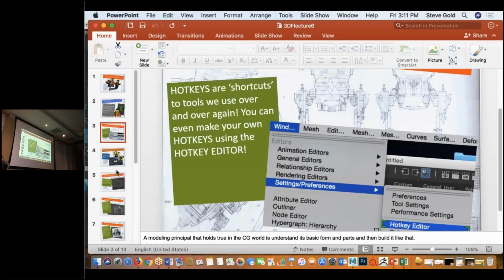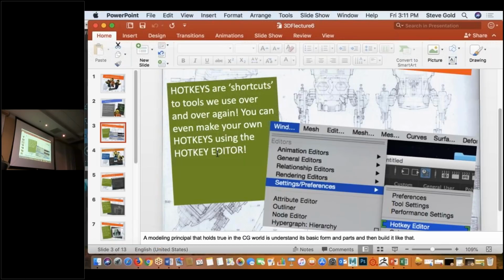Now, in terms of hotkeys, there are a bunch of hotkeys, and there's quite a few hotkeys that have not been made yet because there are like infinite tools in Maya seemingly, but not enough keys on the keyboard, so we are limited. So Autodesk gives you a bunch of hotkeys that a lot of people use, but then they allow you to make hotkeys for things that you want to make a hotkey for.